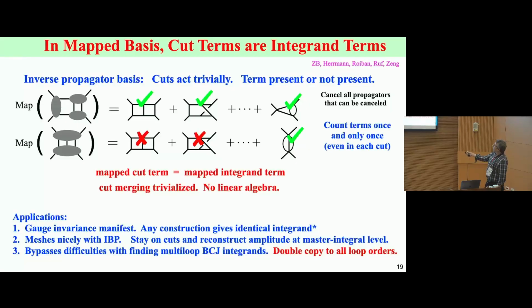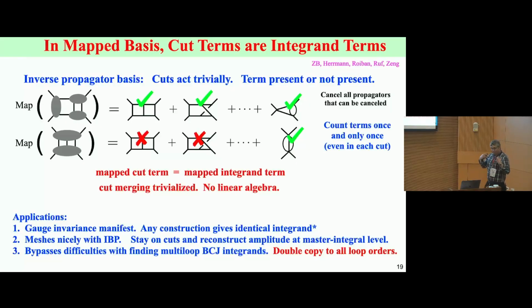And then I go to, let's say, a piece that might look like this. I can fish it out of there. I collect it. This piece, I find this piece over here. Let's say this guy, I can fish it out of there. Okay, then I go to the next cut. I come over here and I say, oh, wait, I already calculated that. Don't double count. And I go to the next one. Oh, I already calculated. Don't double count. Oh, here's a new one. Count it. Right? So the slogan, map cut term equals map integrand term.